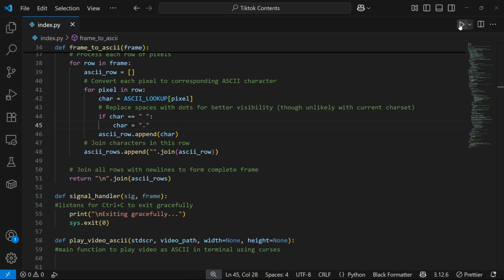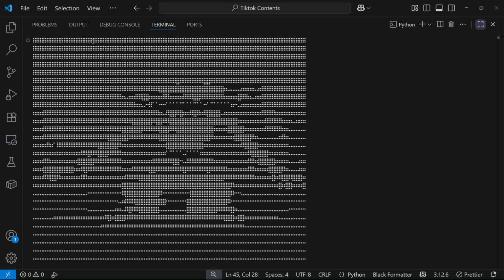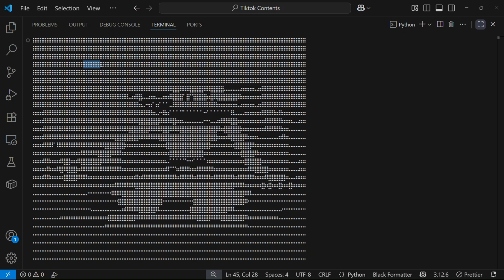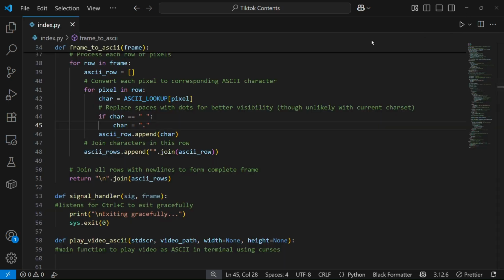So what this is doing is this. If I run this code, notice what's happening. You can see all these empty spaces in here, right? Look at the mouth, for example. There's an empty space in the mouth. So that didn't work. I don't know why it didn't work, but this is basically what it was meant to do. If there's an empty space, it should be replaced with a dot. I don't know why it didn't work, but that will be your assignment, to find out why it didn't work, or to explain to me why it didn't work.